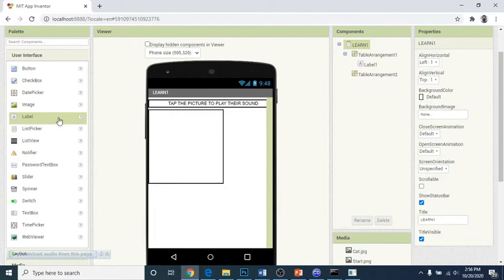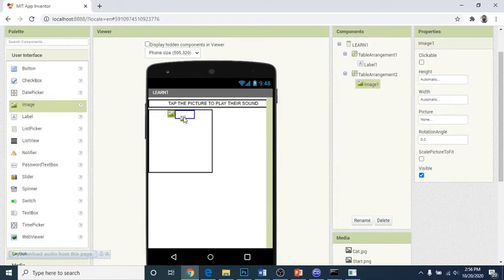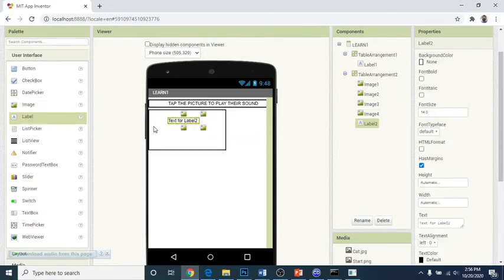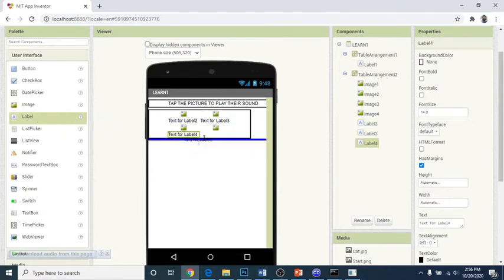Next, we have here, maglalagay tayo ng image. Ito yung image ng first, image ng pangalawa, pangatlo, dito, pang-4. Ito naman under yung pangalan ng mga animals na yan, label. Label, label, and then we have here the label, another label. So pwede natin actually palitan yung mga images nandito. Okay?